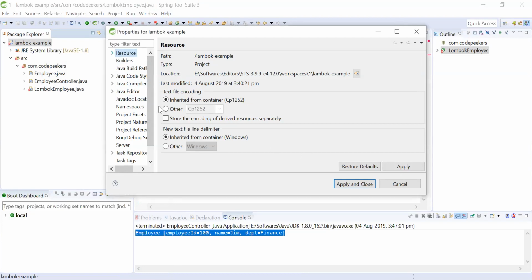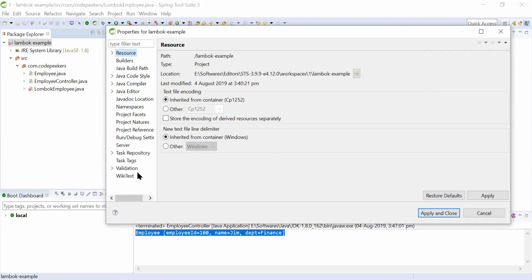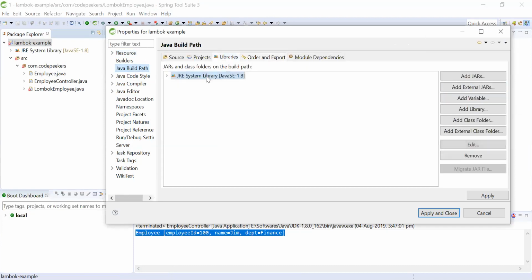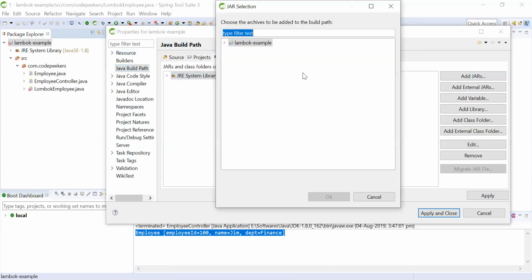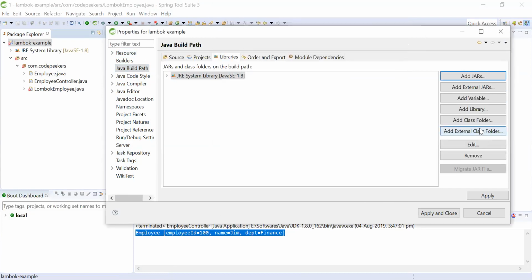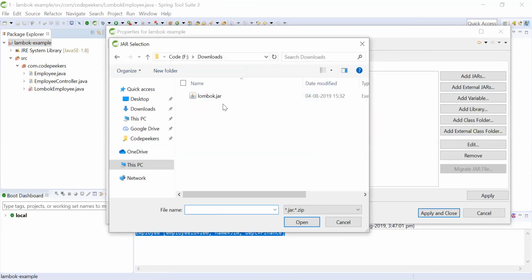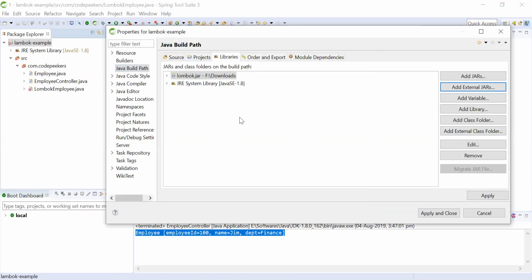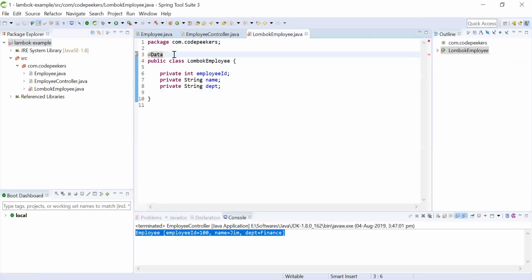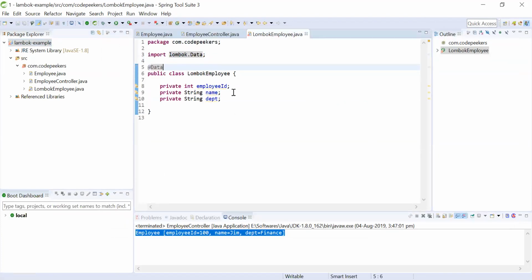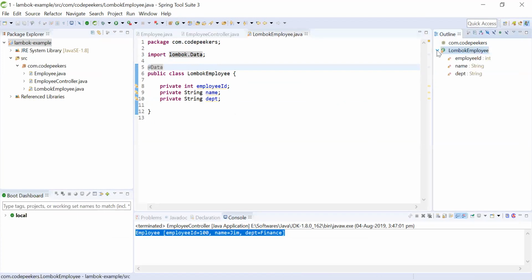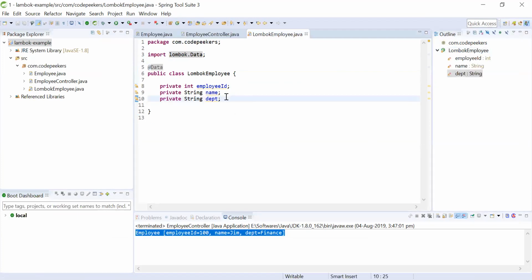And then in the libraries, I'm going to add a jar file. This is my Lombok jar, which I have downloaded from the Lombok website, and then apply and close. Now if I do this, you can see that this came.